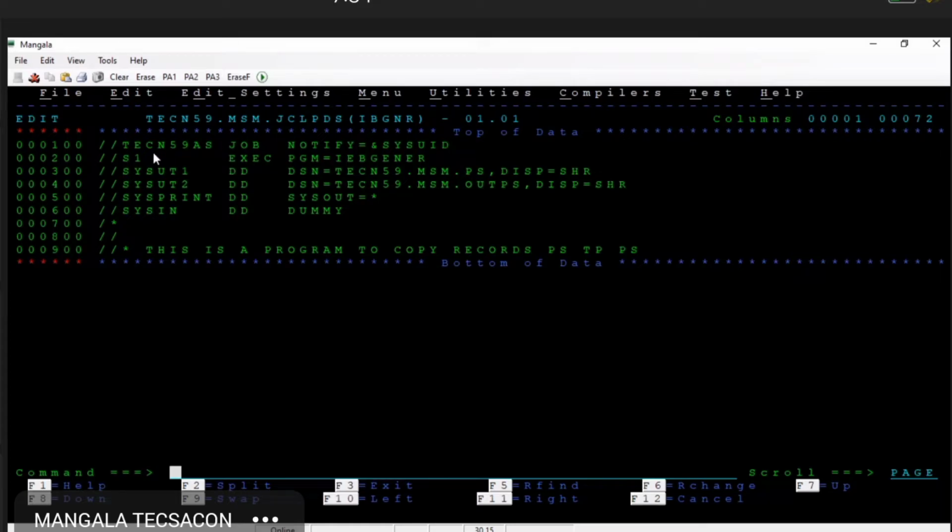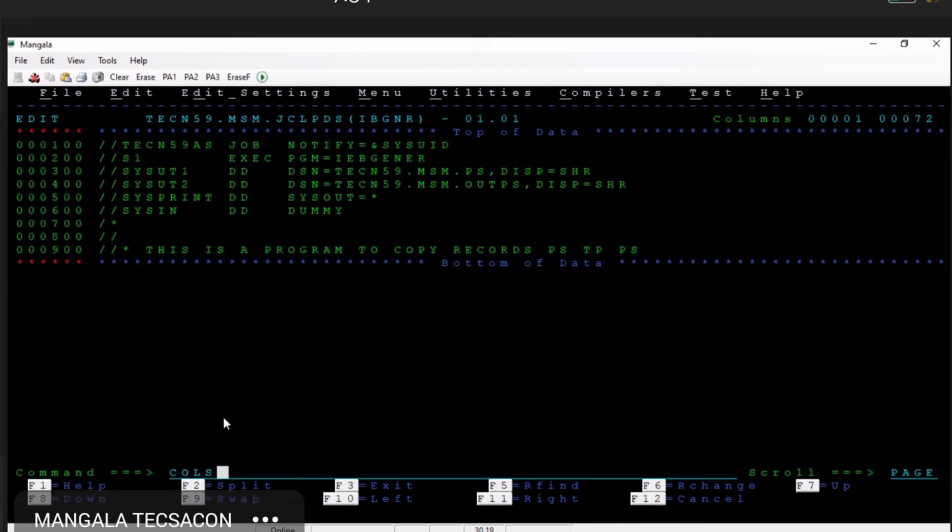You should notice here that job, exec and DD are on the same line. Though I have a space here, you should not write there. Most students make a mistake by leaving a line space and writing the exec there. No. Remember, this job and DD should start in the 12th column only, and this should start in the 17th column only.